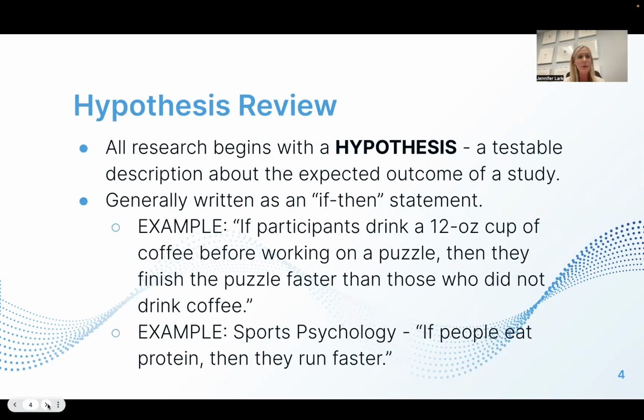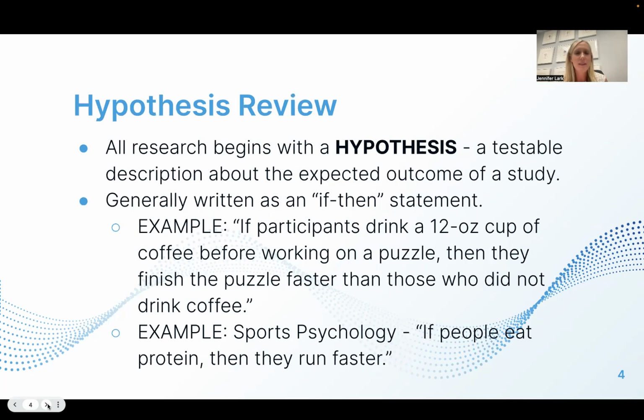Okay, so as a reminder here, just like in the other approaches we looked at last time, all good research begins with a hypothesis. Last time, we said that a hypothesis is basically a testable description about the expected outcome of a study. And we said that a good hypothesis should always really explain what you expect to happen. It should be clear and understandable. It should be testable and measurable, and it should contain the variables that you're interested in studying.